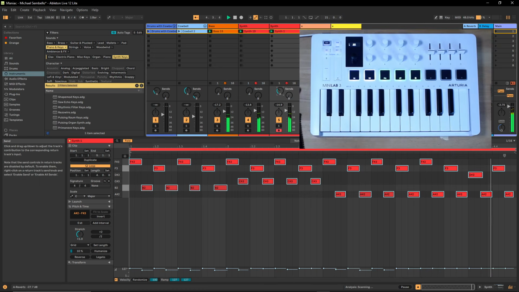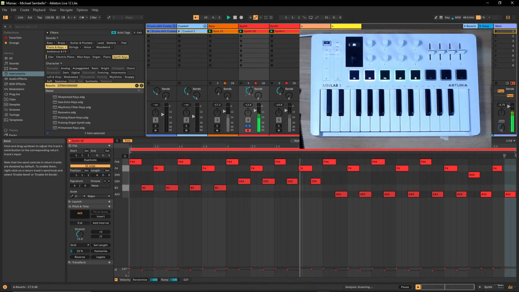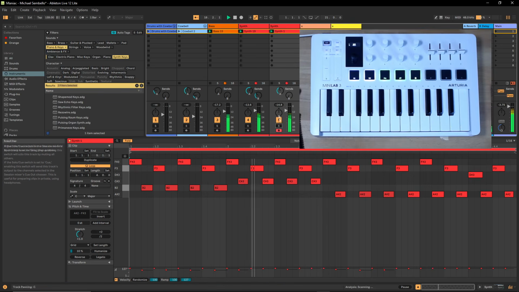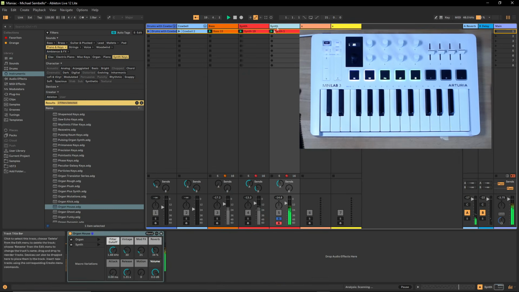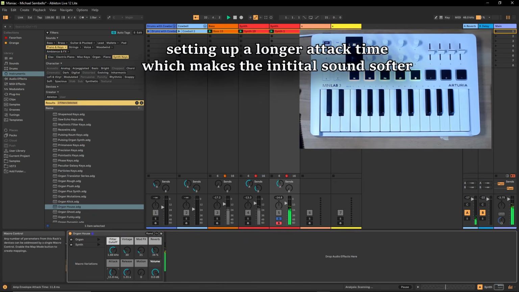Let's add some reverb. Let's reduce the attack. It sounds weird with this instrument.